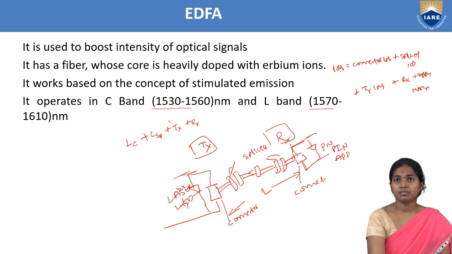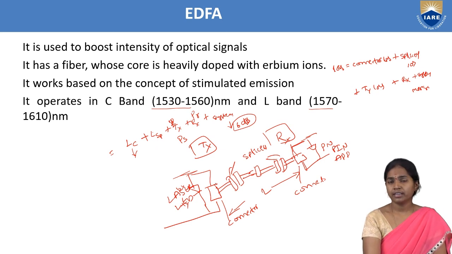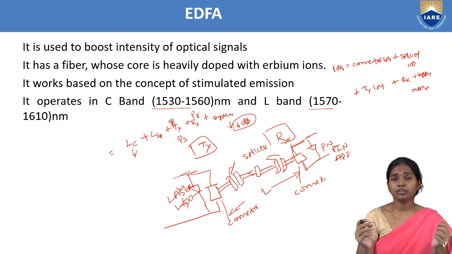Across the source side and the receiver side we have PS and PR, the power at the source and the power at the receiver, and another loss is the system margin. Here the system margin is 6 dB, which is considerable. The total loss is the connector loss and splice loss. On the transmitter side we connect one connector, and on the receiver side another connector. Splices are used when we need to increase the length of the optical fiber; with the splicing technique we can join fibers together. With that connection also we have different types of losses. So how many splices are we using?